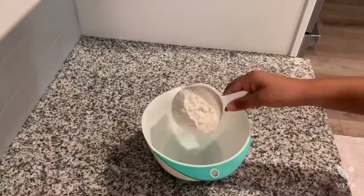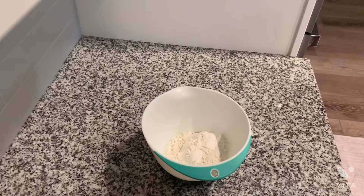Today we're going to be making pumpkin spice cinnamon rolls inspired by Rosanna Pansino. So let's get right into it. So the first thing we're going to make is the dough for the cinnamon rolls.